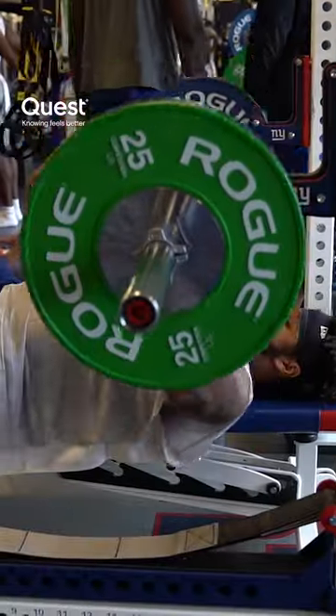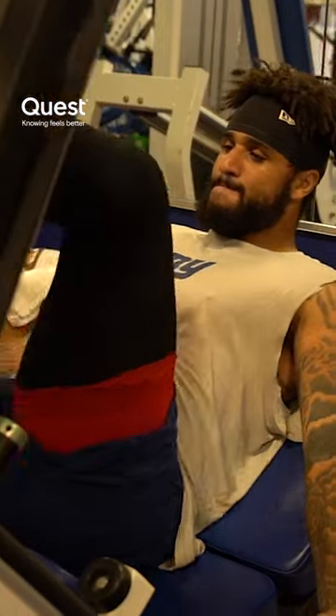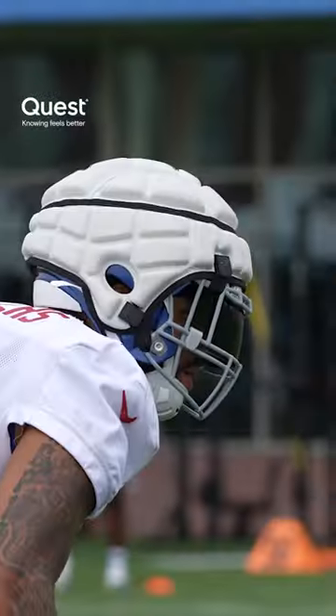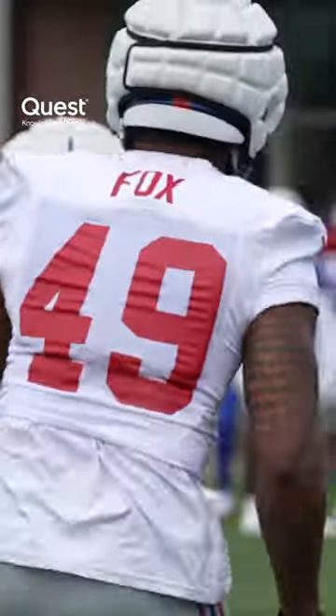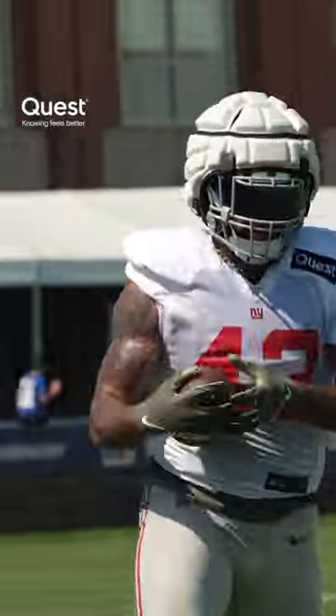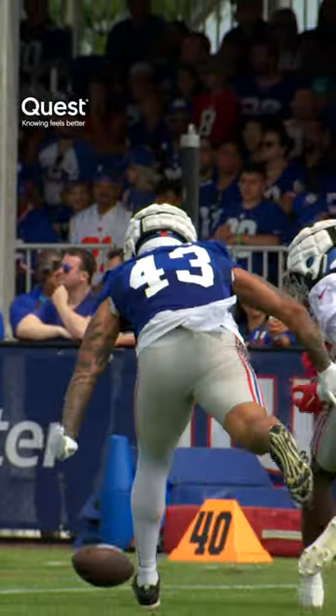The game week workout routine is probably twice a week. We try to do full body both days. I like to do a lot of leg stuff for the quads, for the calves. I always have to have my legs underneath me. We're like a mix of every position — we got to be dropping into coverage, we got to come downhill and set the edge. So we got to be a little bit of a mix of everything. For me, it's just good to have good legs underneath me.